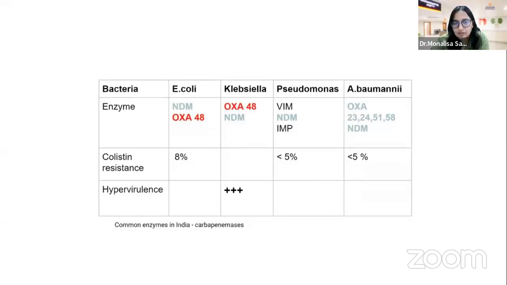Okay, ma'am. So just to re-emphasize, I think she has pointed out the Enterobacteriaceae family. It is a combination of carbapenemase producers, both OXA and NDM, with add-ons of some others, but these are the common ones. For Pseudomonas, this may be NDM and the other two variants. Whereas in Acinetobacter, OXA 48 has not been very common. So we see other OXAs with NDMs.